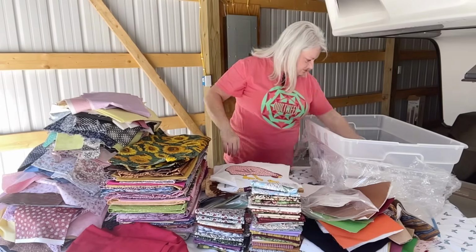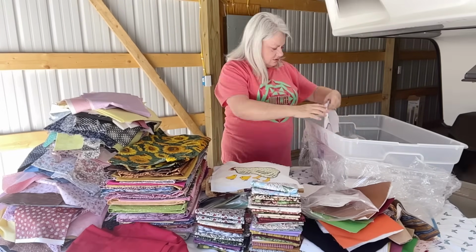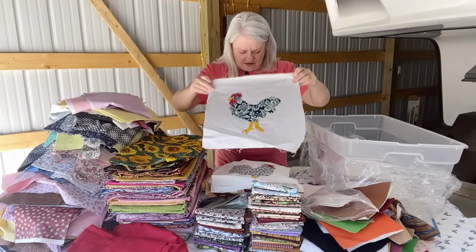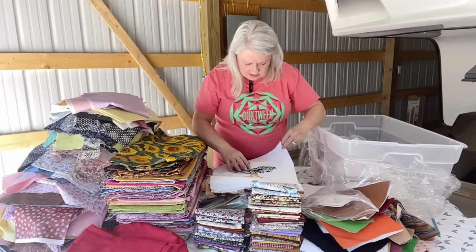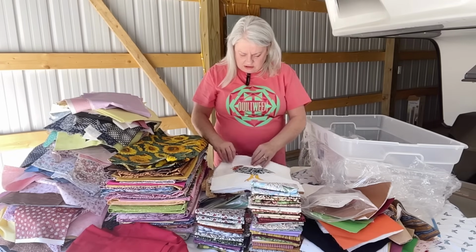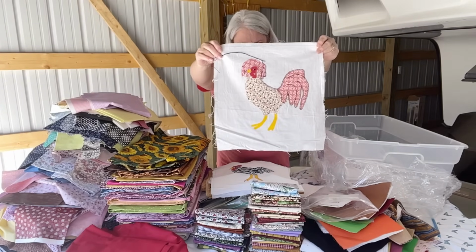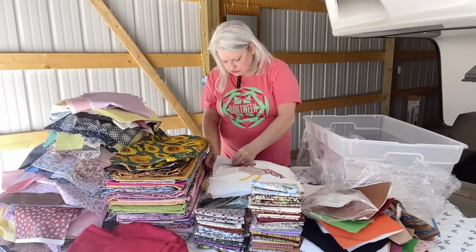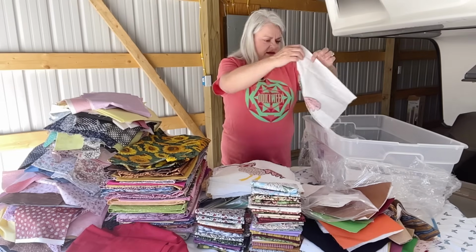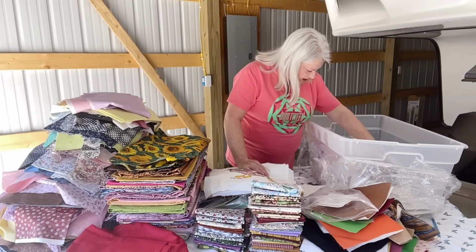Let's look at them. I'll have to make this up. 2, 3, 4, 5. Some of them don't have the applique completed yet. Like, she's done the cocks and combs and the feet, but she hasn't done the bodies. I lost count. I don't know how many that was. 1, 2, 3, 4, 5, 6, 7. And I don't see any more in here.